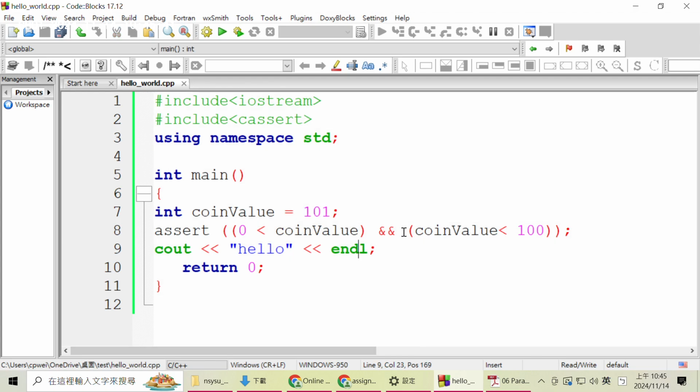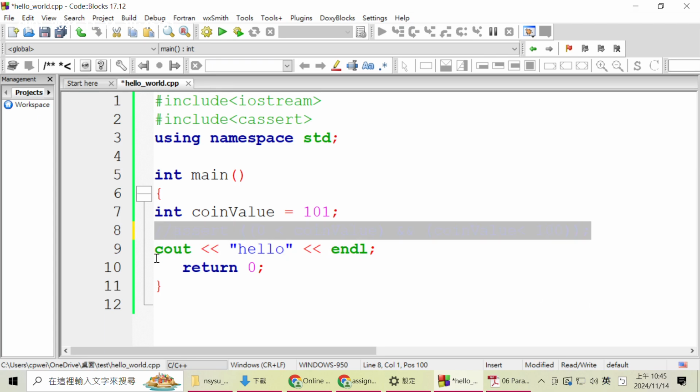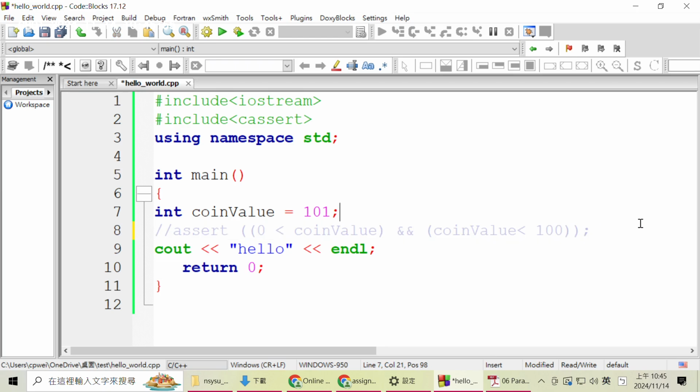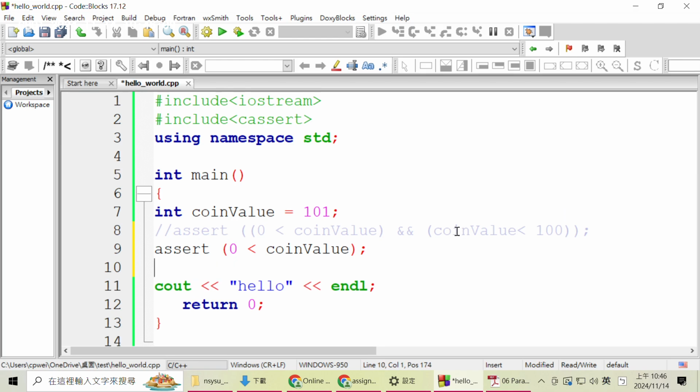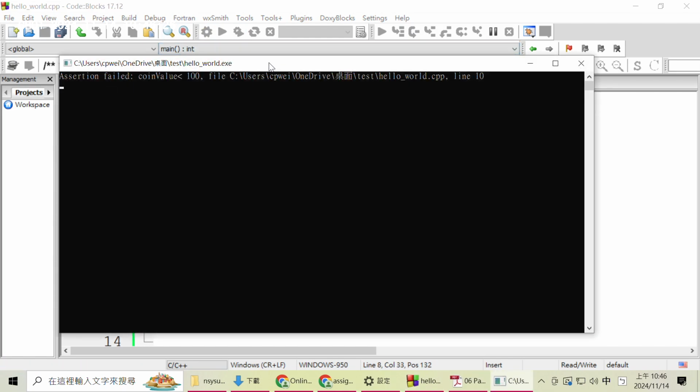And you can also separate this Boolean expression into 2 lines. For example, I can make two asserts.